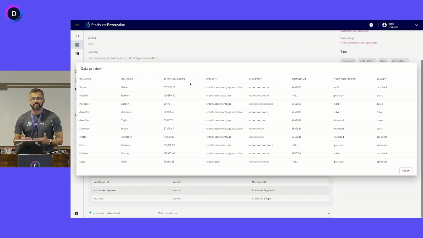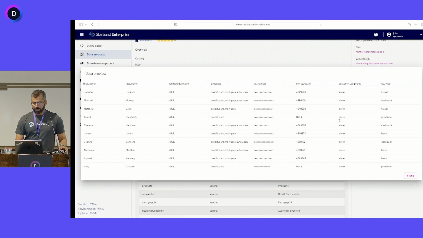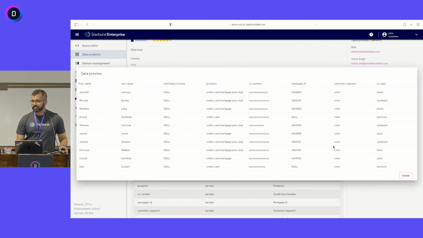So even the same data product has 2 different views based on 2 different users and the 2 different domains they are working on. Katie can see all the customer segments, which are gold, platinum, and silver. But if I look at John's view, John just sees the silver customer segment, because John's task is to work on just the silver segment of the customers. It's the same data, but different views for different use cases and different users in a different department.